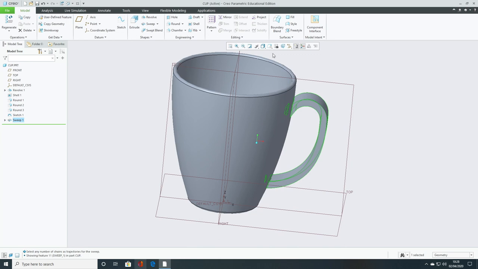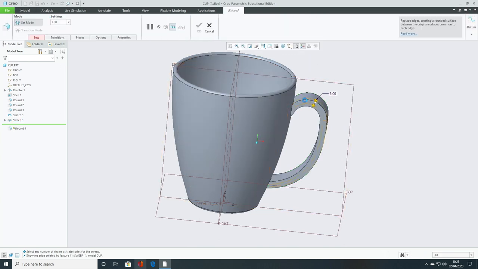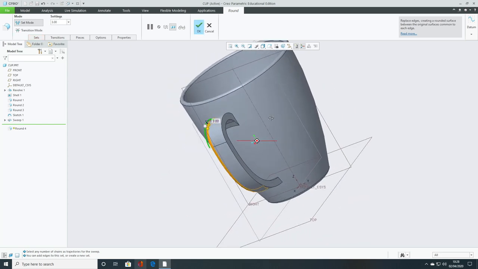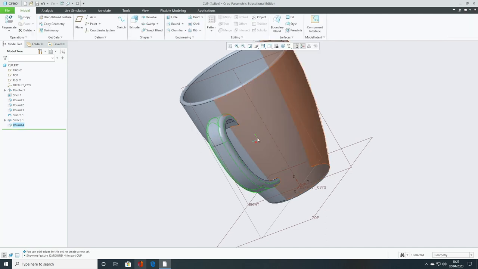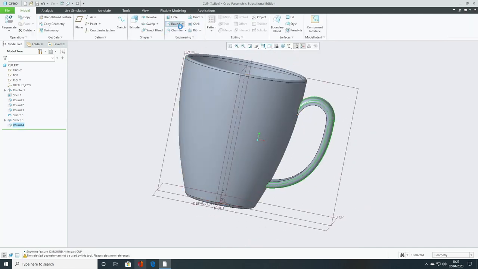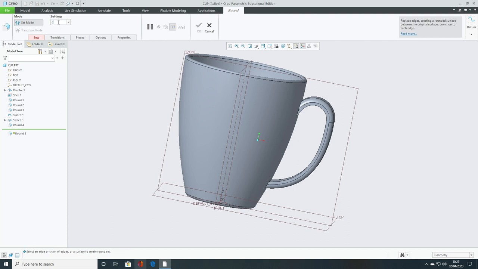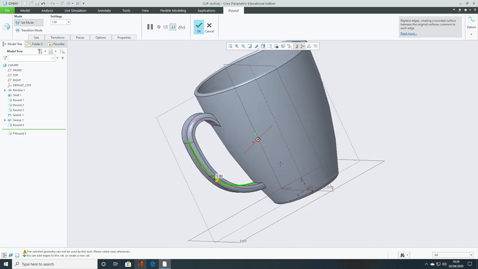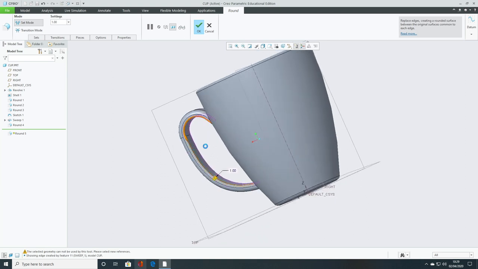Now a handle looks a bit blocky at the moment, so all I'm going to do is use that round tool again, click on some of these edges, so 3, that one again at 3, press OK. We do the inside edge, but we just take it down a bit. We try 2 on this one and see if it likes it. Click that edge. Doesn't like 2, so let's change it to 1. There we go. I've got to do both edges. 1. Notice there, because of the curves meeting, it's curved the top part and then the bottom part.